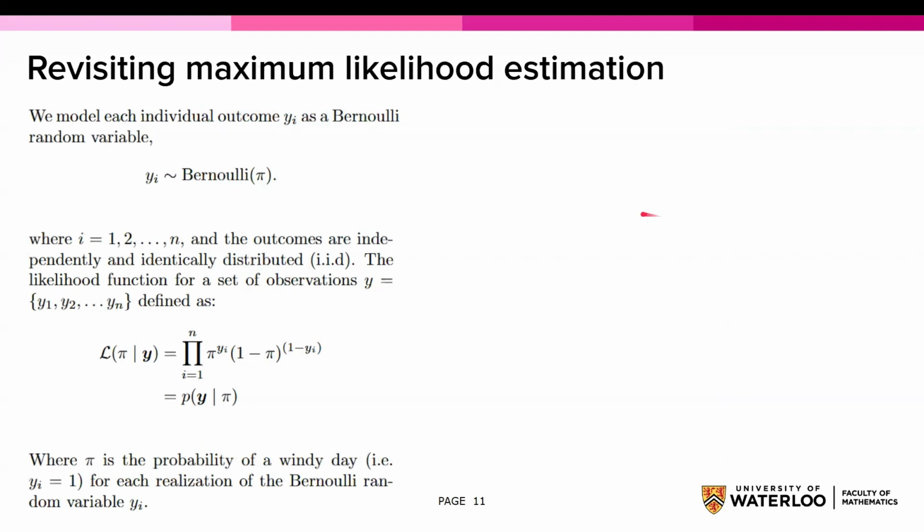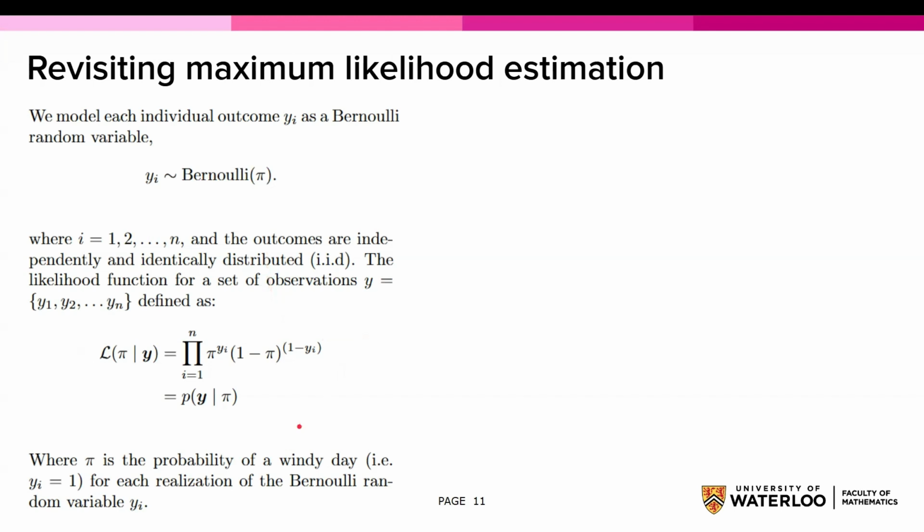And so to model this, we can assume that whether a day is windy or not can be represented as a Bernoulli random variable. So in this case, the probability of a day being windy, we denote that as the parameter pi. And in the framework of a Bernoulli random variable, each day is either windy or not. There's no middle ground. So this means that the probability mass function would be determined entirely by that single parameter pi. And that's what we're trying to estimate.